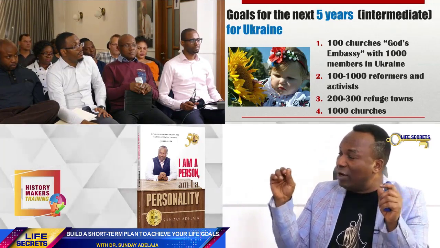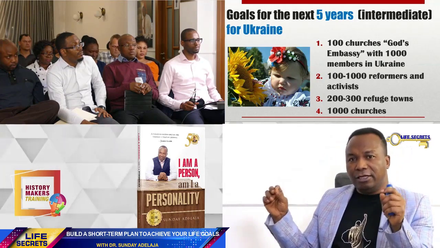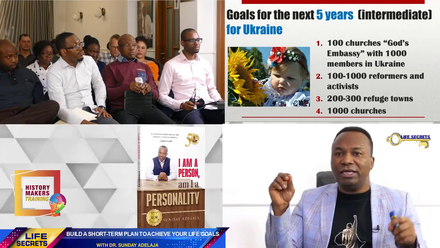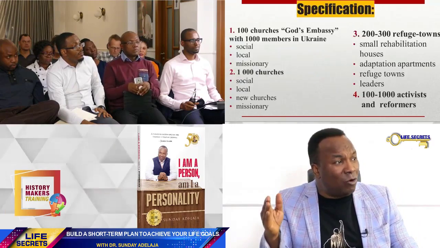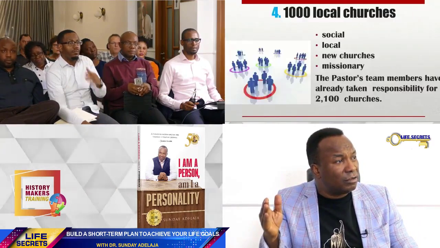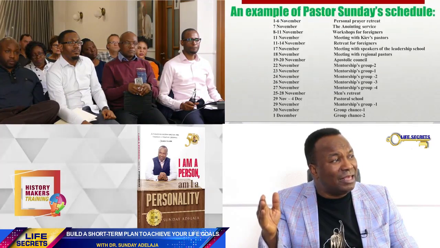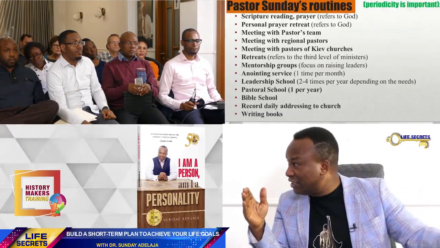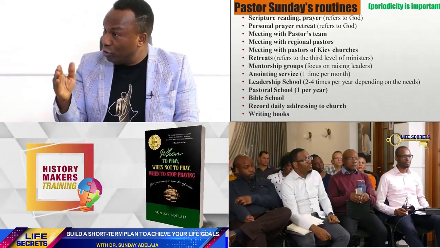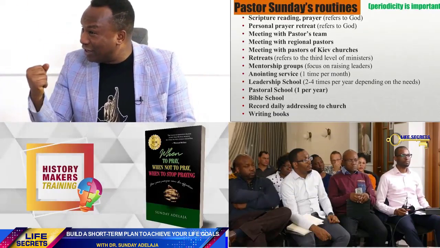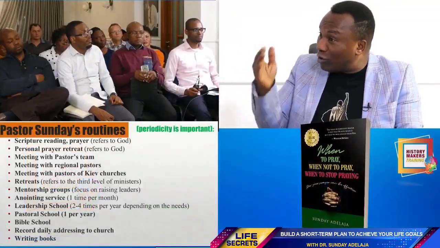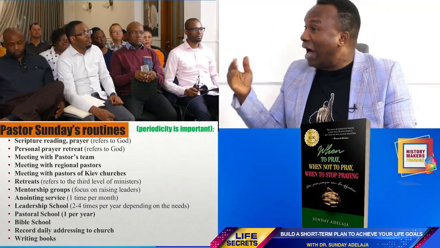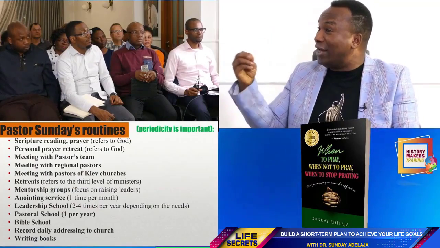So what is a year short-term plan? In a year short-term plan, what you do is you decide. You first of all sit down and write down these ones here. You just sit down and write down what are the most important activities that I need to do for people to always keep on coming. That is the first point, because I need people. Without people, none of those things will happen. So what should I do, and how often, how important is that? How often should I do it?